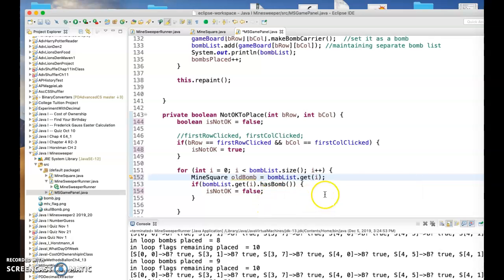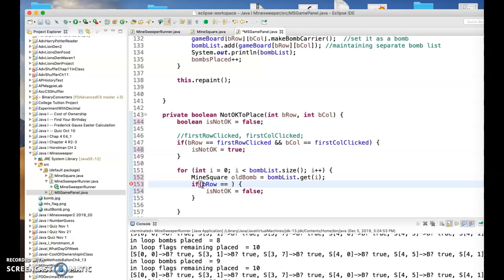And then what I want to do is check the coordinates of this old bomb against these new coordinates. Basically I'm just going to go like this, because somehow has bomb isn't really working, right?